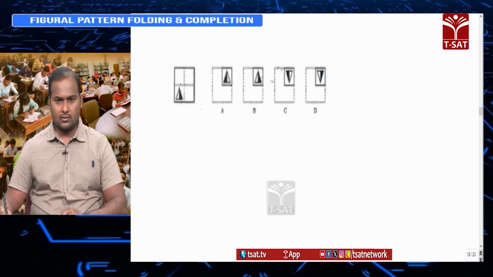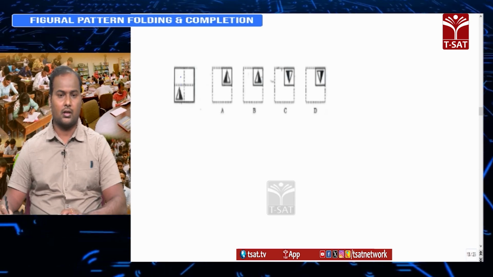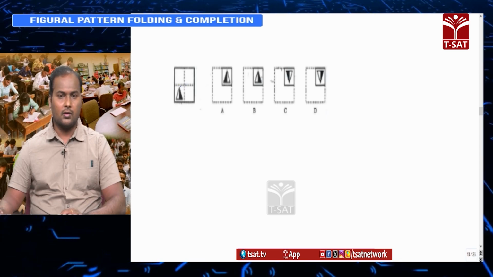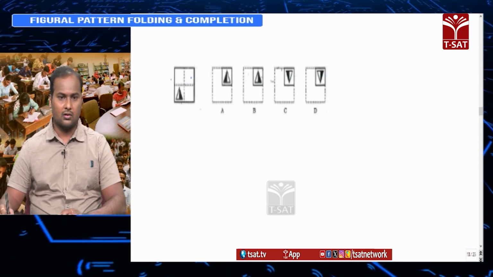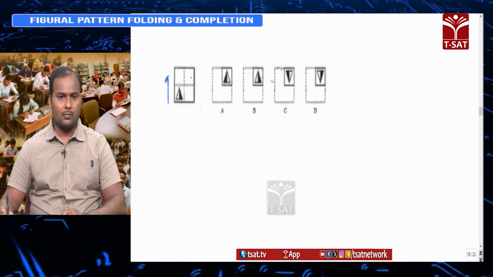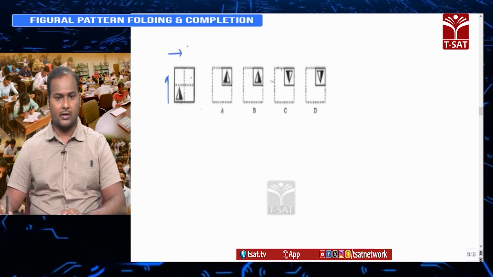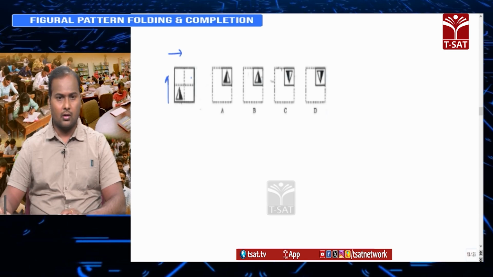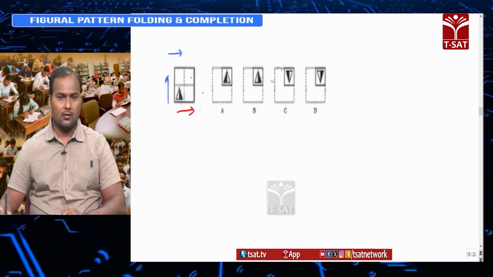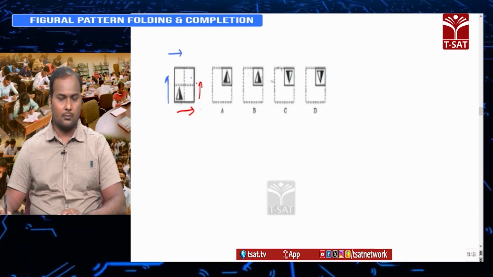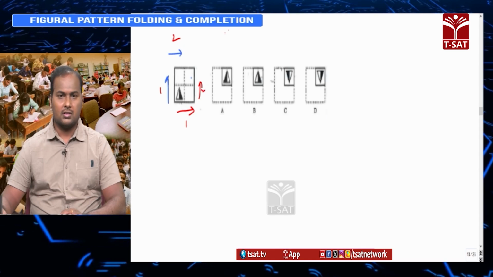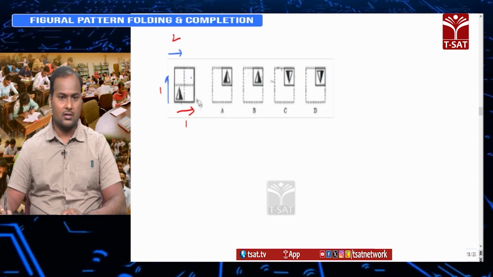See, this particular question is a bit different. Why? Here two foldings are involved, not one folding. So in this case, you can fold in two ways because the image appears from here. You can fold the paper from bottom to top and then from left side to right side, or you may fold it initially from left side to right side and then from bottom to top. So either this can be the first one or second one, or this can be the first one or second one. It doesn't matter, you will get the same answer.